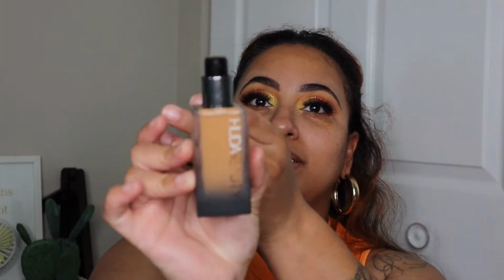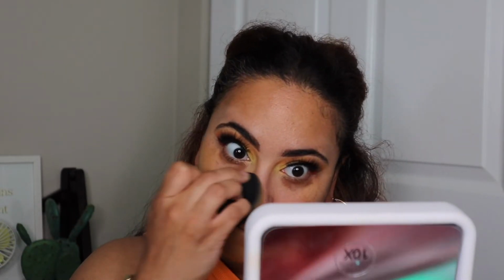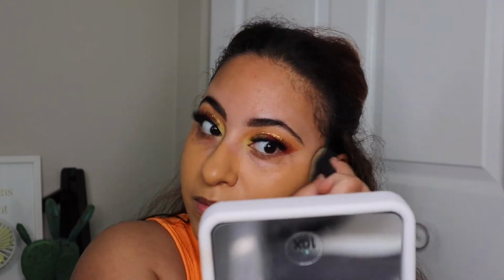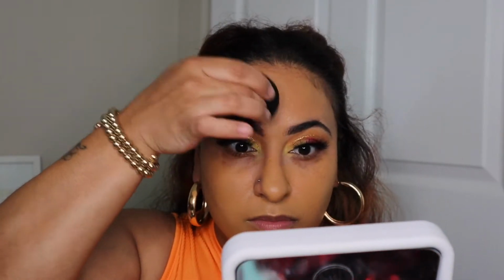All right, going in with the Huda Beauty foundation. This is their Luminous Matte Foundation in the shade 350 Golden. So this is definitely a perfect warm tone shade for me, like a yellow golden shade. I really love how it's not a drying matte, and I feel like mixed in with the primers that I used, it's giving me a nice soft matte finish without looking very dry on the skin. It does still have a little luminosity peeking through, but that could definitely be from the sunscreen that I used.